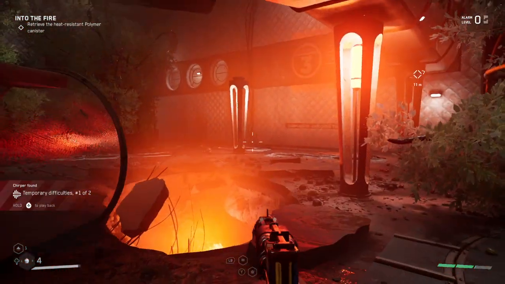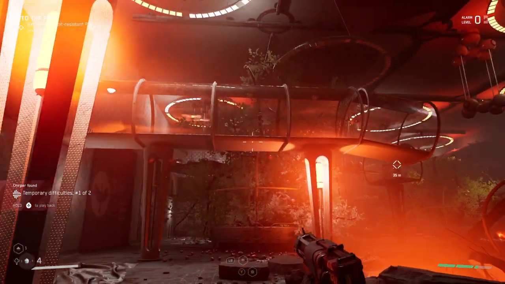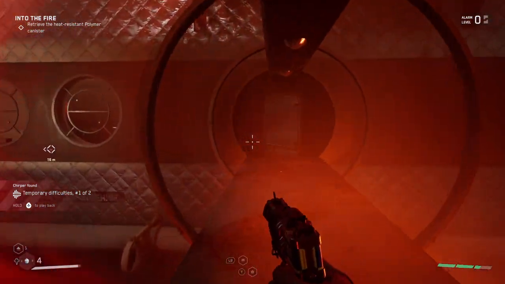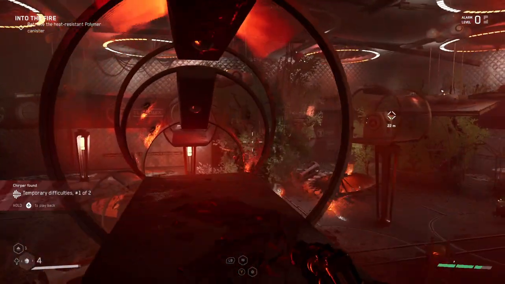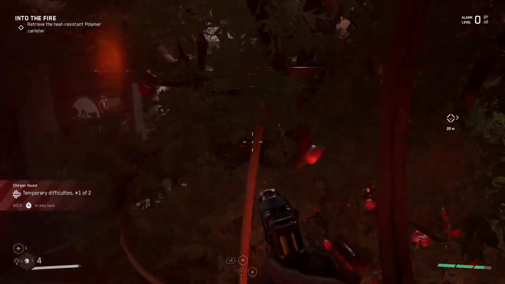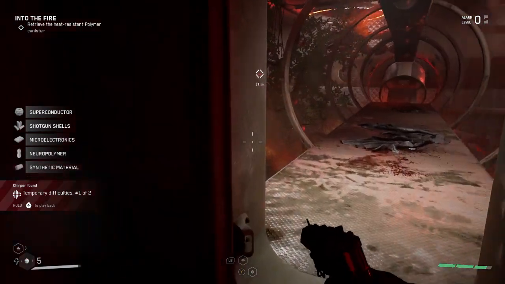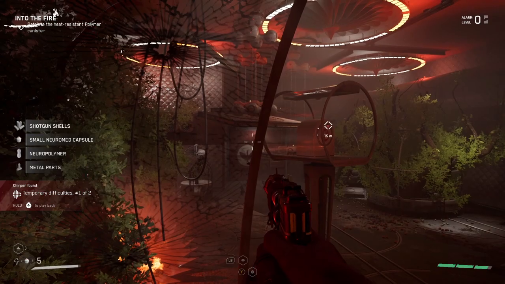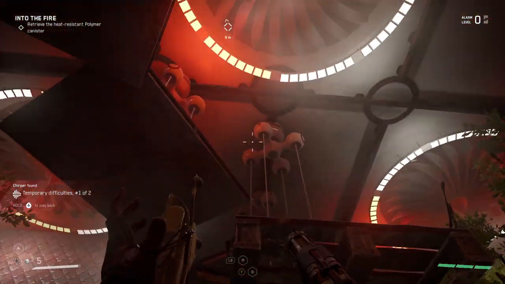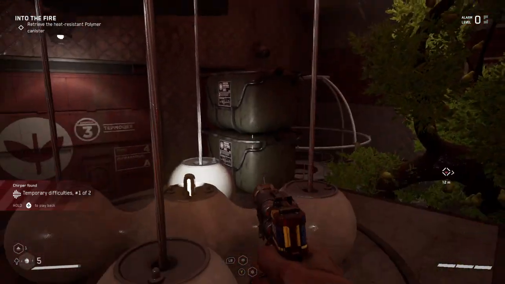Alright, I'm confused. Damn, okay, it's just like one thing after another. Alright, okay. I think I know what to do. Alright, I think you have to go in here. Alright, let me go over here. You have to do something over here. Alright, there's only chests over here, you see? Oh! Alright, I understand. That makes more sense.